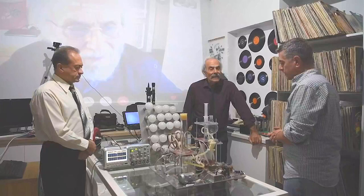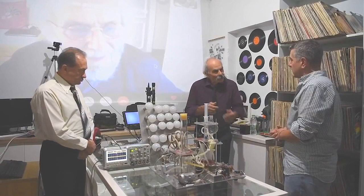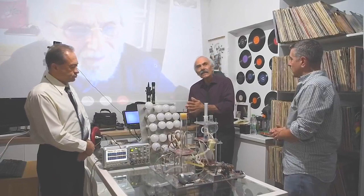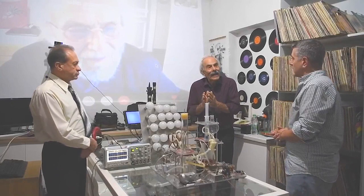The advantage of this construction we will show today is that the world and the experts will understand that by limiting the pressure with our hand — making it a little difficult for the air that enters the components — the world will see this. The most important thing is that the electricity powering the lamps will not behave like just two states, i.e. a battery that you switch on and off. But in this case it will be clear that when we limit the pressure, the lamps will start to shut off gradually rather than suddenly.